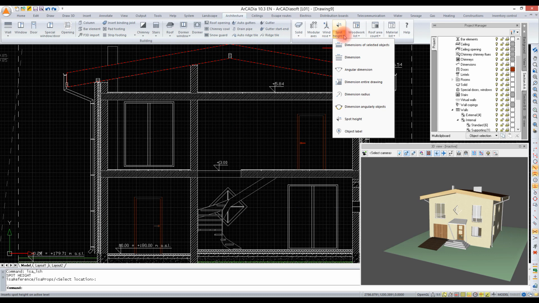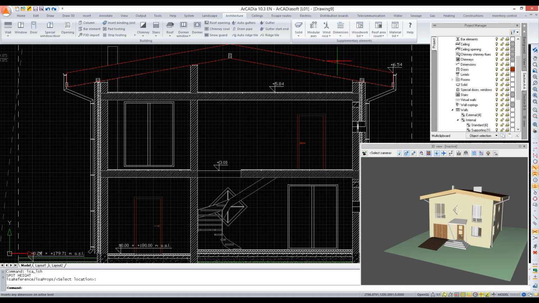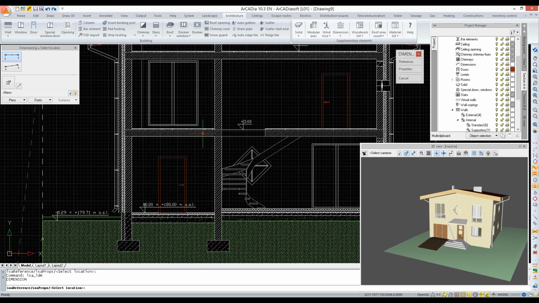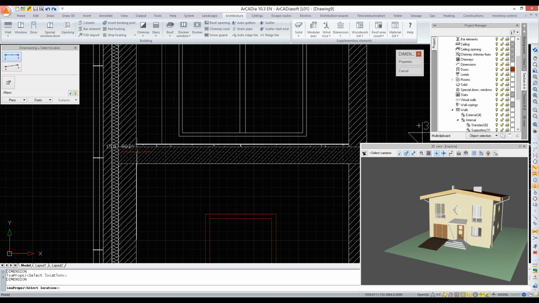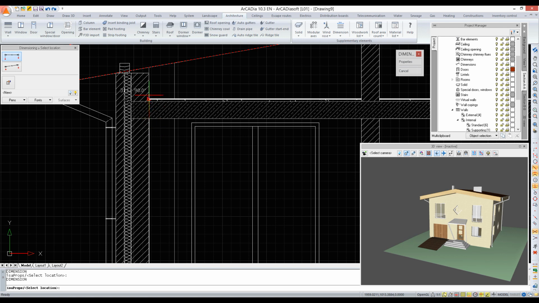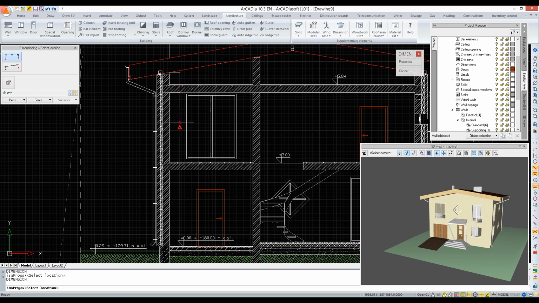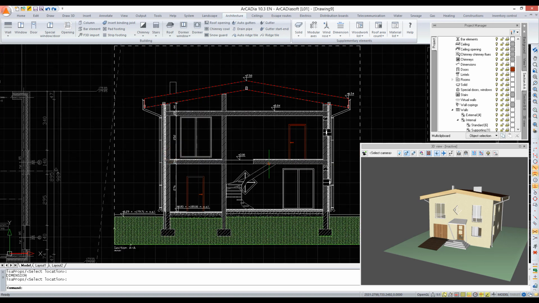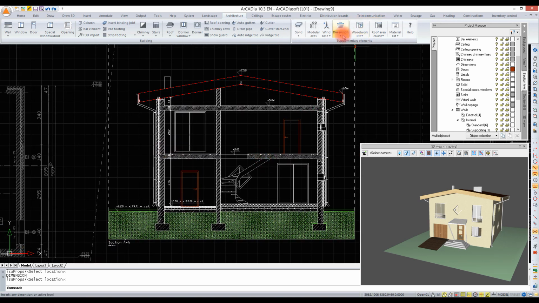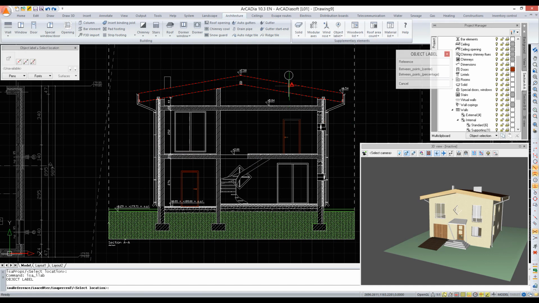When it comes to dimensions, we dimension here with free dimensioning, so we show the next points to be dimensioned. With the right mouse button, we confirm the entering of the dimension, and we show where this dimension should be traced. Now, on the cross-section, you can enter the object labeling of the elements, that is, the set of materials used in the given element.